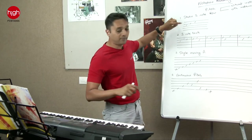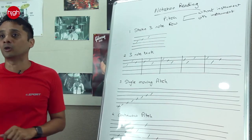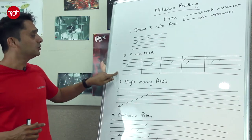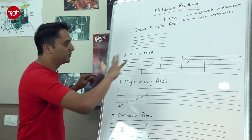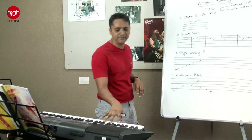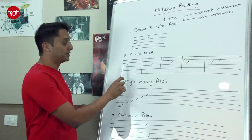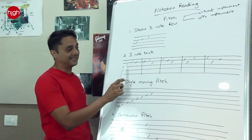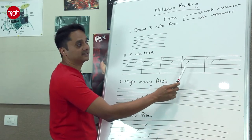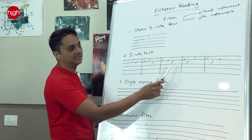However, they probably might get used to the fact that C is first, D is always in the middle, and E is always third. Therefore, to confuse your student a little further and prepare them for real-world reading, we do what we call a three-note trick, which is we rearrange the same three notes in different formations, right? So, using the same thing, I could go ready, steady, ready, now. This, this, this, say C, E, D. And this, this, this, say D, C, E. Or this, this, this, say E, D, C.